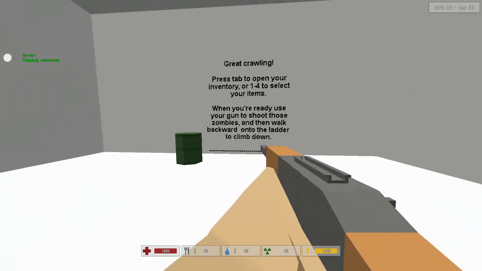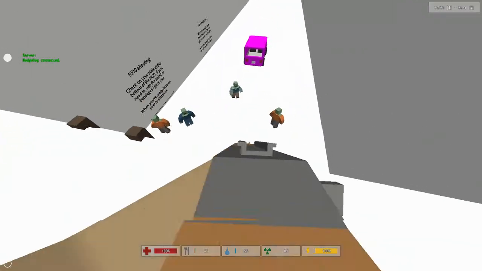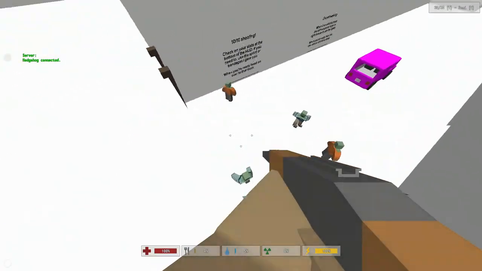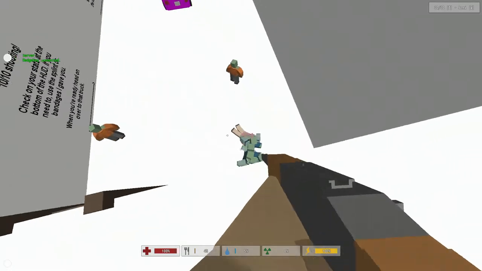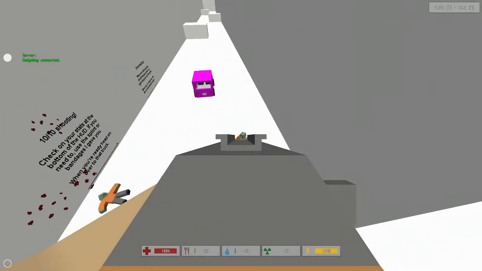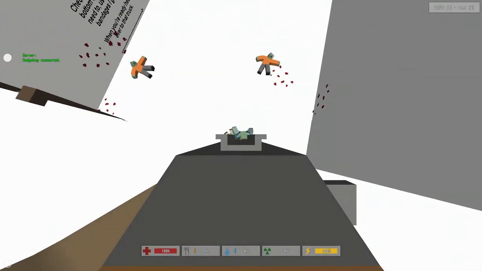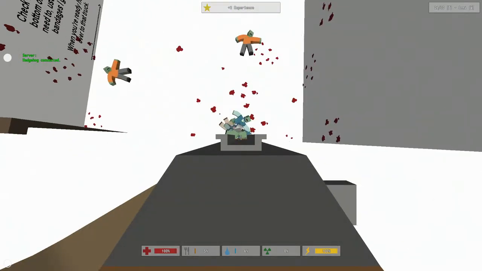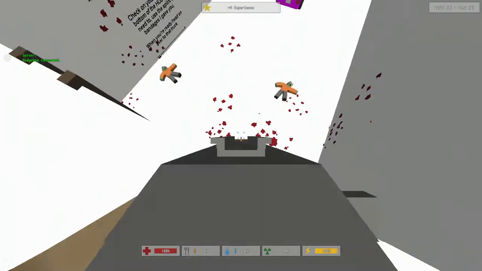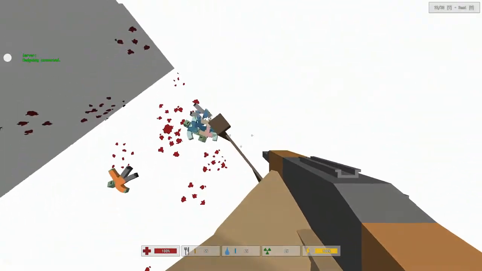When you're ready to use your gun to shoot those zombies, and then walk backwards onto the ladder to climb down. So I'm just going to aim. Zombies look like this. You can get crawling zombies and moving zombies. Standing up, moving zombies. All zombies move. So I'm just going to aim with right click and kill him with left click. And they're all piling up below me. So let's just headshot them all. 1, 2, 3, 4, 5, 6. Oh, they don't call me Deadeye Hedgehog for nothing. I think that's all of them.